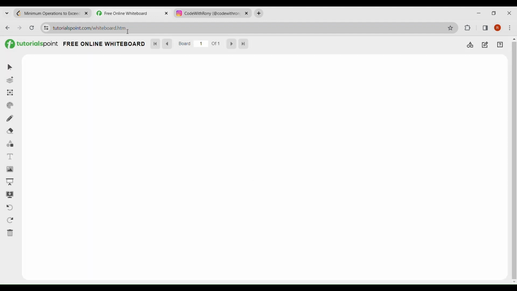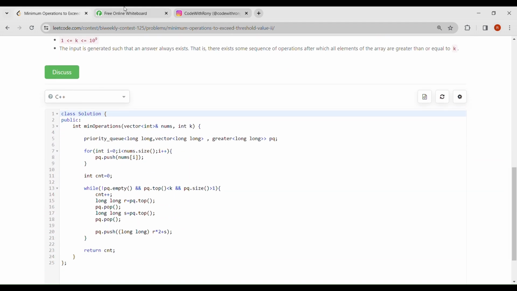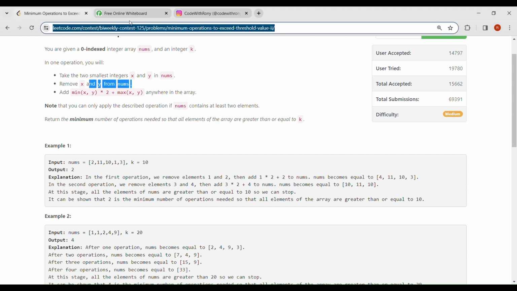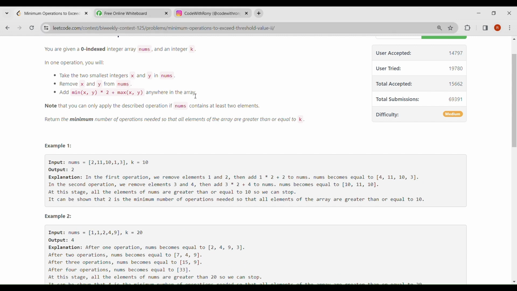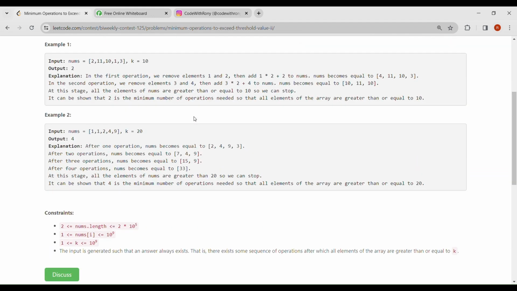What I thought was, let's take a priority queue, in which we get the minimum value in log n time. If there is any error in what I am saying, just comment in the chat, which will be helpful for others to understand, if by mistake I said anything wrong.